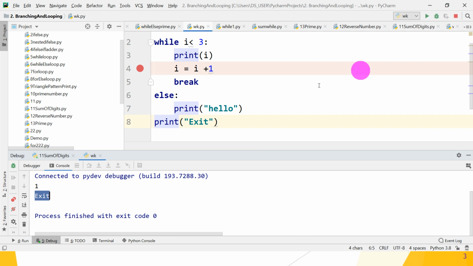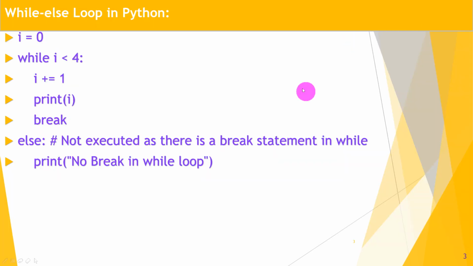Clear the concept. If the break statement is there or an exception in the while, then the else part does not get executed. Great. This concept is used for a number of problem statements where we use the logical flag setting method, and this we can remove, that flag setting, and use just while else loop. It works similarly. Guys, remove this toggle point and move to the next point in while else loop.